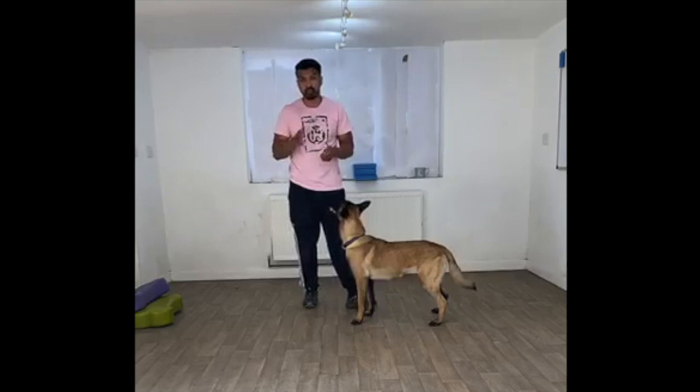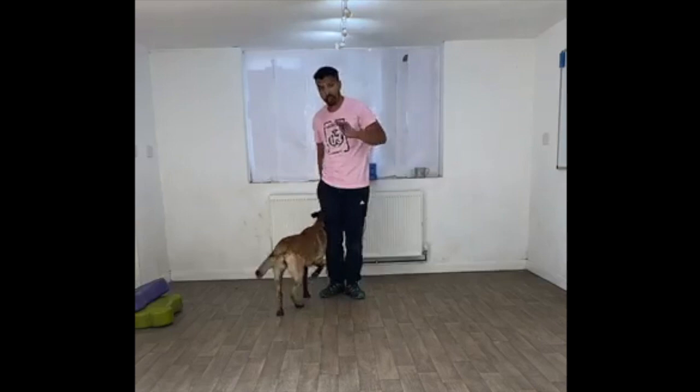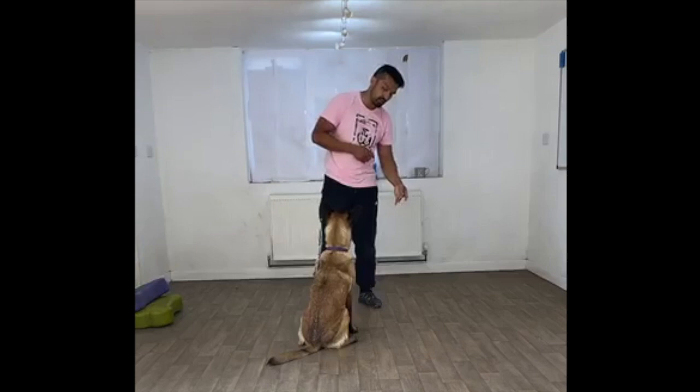Second skill that we discussed was hand touches, and I showed you with Hottie how to teach that with multiple taps. With Jungle, the other version is to use a food lure. So, how I train this is to have a treat tucked in between my thumb and my finger, and I'm using a tiny bit of sausage here. And what I do is I tuck it up so the dog can't reach that hand, the treat, sorry, I should say. Okay. And as they go to sniff it, I initially flick and drop the treat.